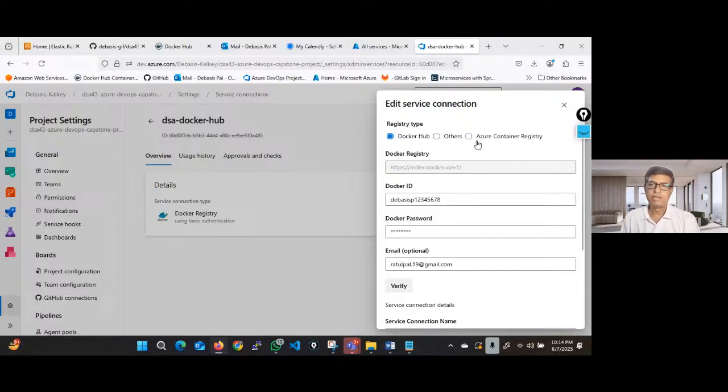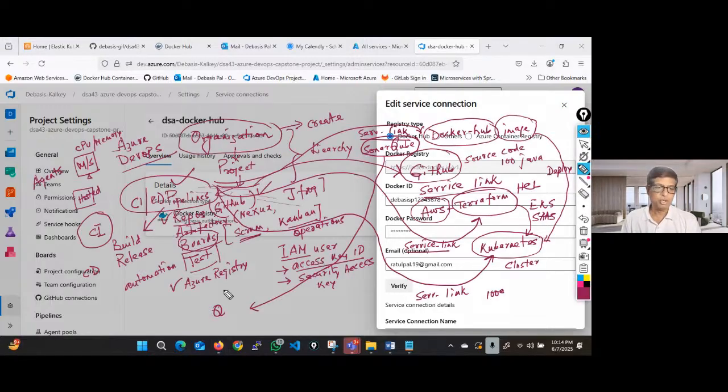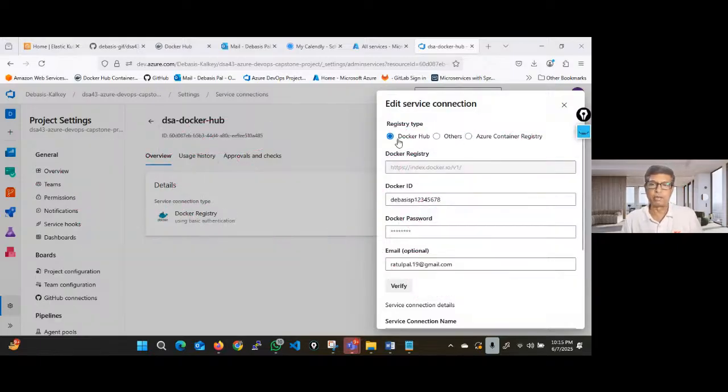As I told you, there is the Azure container registry. If you want to use it within Azure DevOps, that's fine. But I'm very comfortable with Docker Hub. So I'm saying I want to use Docker Hub registry type, not the Azure container registry.